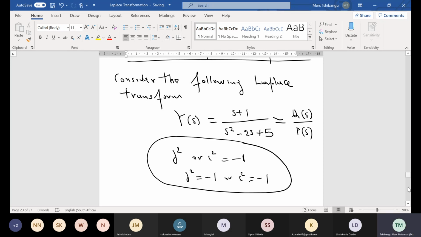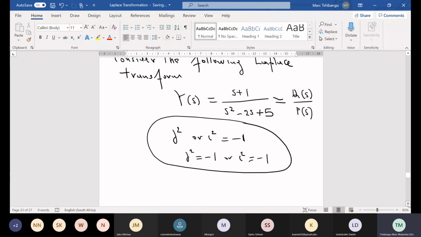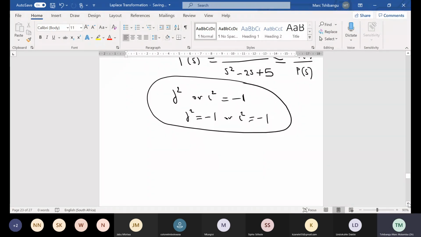Hope you still remember. So you're going to solve this, and you would find the roots, because our characteristic equation is P of s. The first root, P1, is equal to 1 plus 2j, and P2 is equal to 1 minus 2j. If you still have issues finding roots, there are plenty of videos on YouTube that could help you refresh your memory. I don't want to go through that, it's going to take me time.